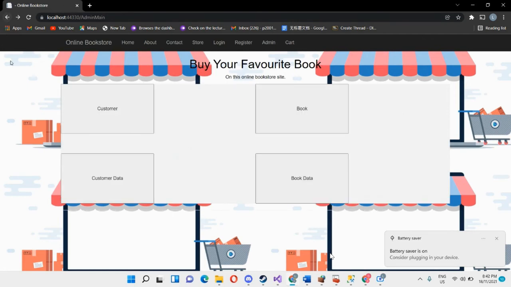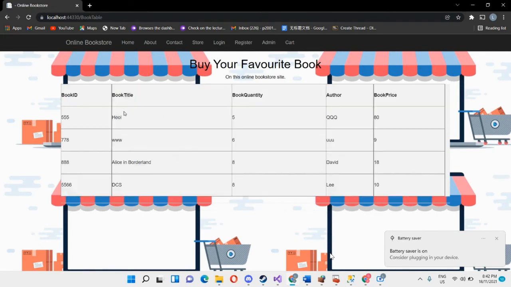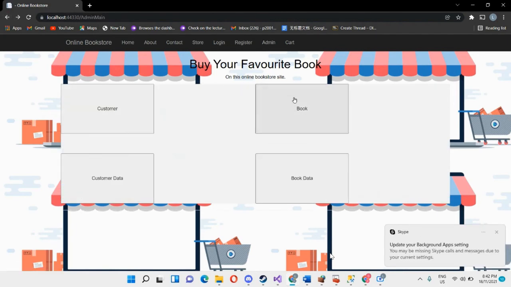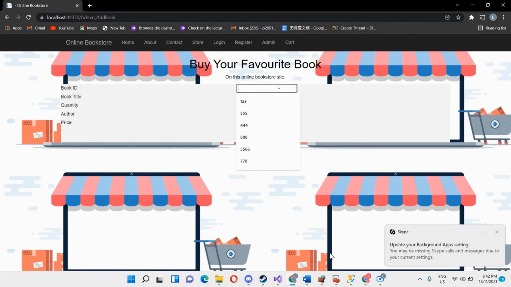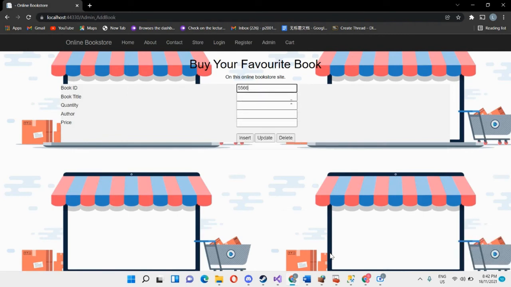The next delete function I would like to try is our book delete function. As you can see in this website, there is a row of data called 556 book ID. So we're going to delete it right now. The admin may click on the book and then enter the book ID for it. Then click on the delete button.